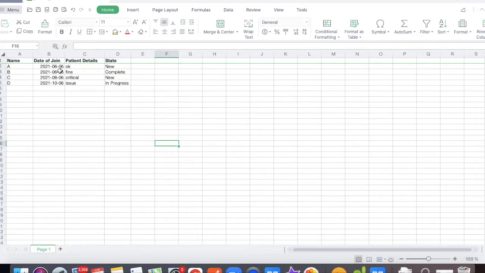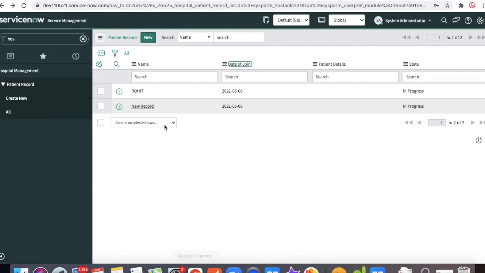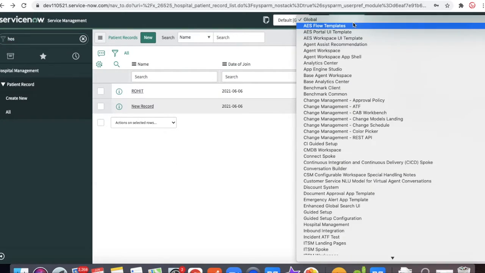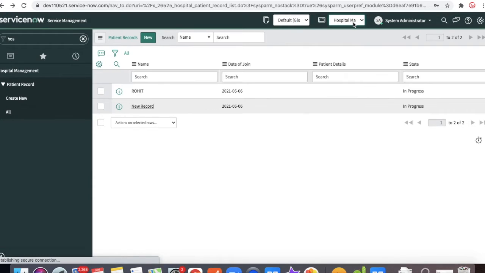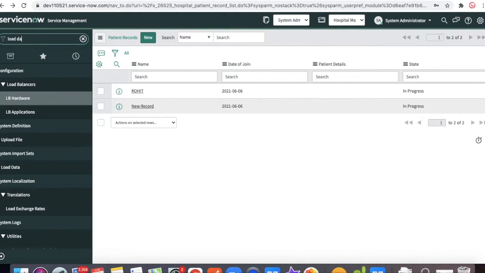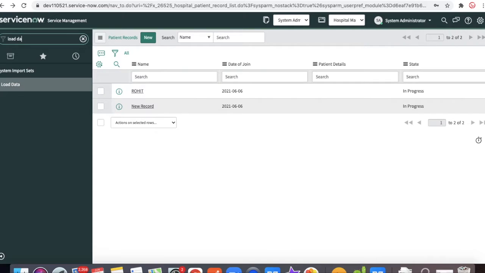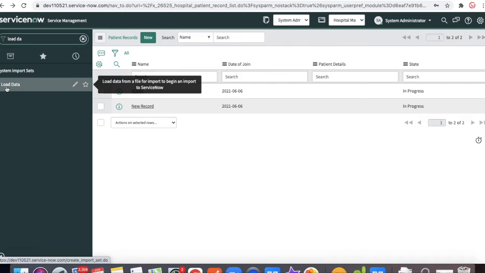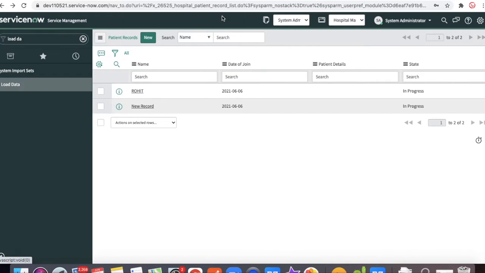So let's go to the platform. First of all, I'm changing my application again to hospital management. In the left navigation, you have to type the keyword load data. What we are trying to do here is create an import set table.